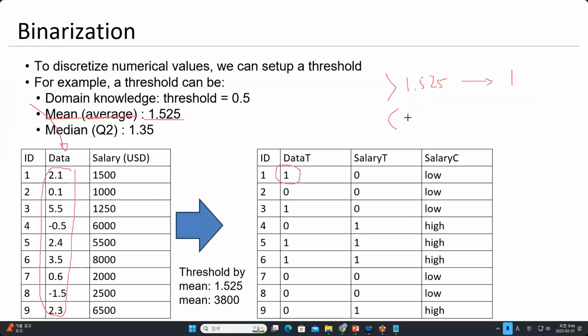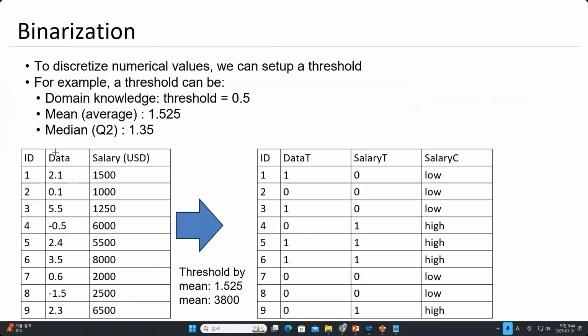If it is lower than 1.525, then let's consider it 0. Or you can use the median, Q2, and so on. So the threshold is something that you need to determine, you need to decide, you need to select.